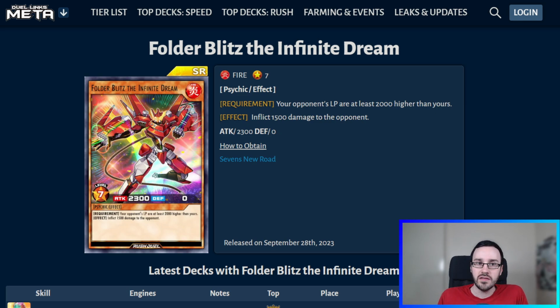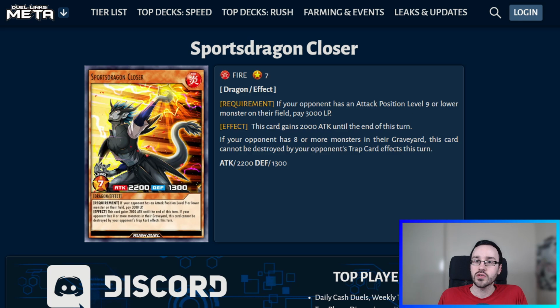There's only one other card that this could be used with, and it's a card that isn't released yet, called Sports Dragon Closer. And this is the card I think this skill is meant to be referencing. So if your opponent has an attack position level 9 or lower monster on their field, we can pay 3000 life points. So half our points. This card gains 2000 attack till the end of this turn.